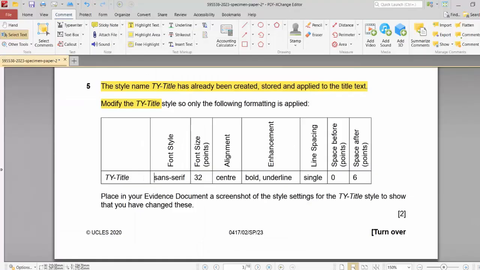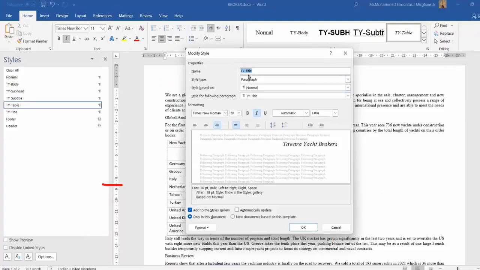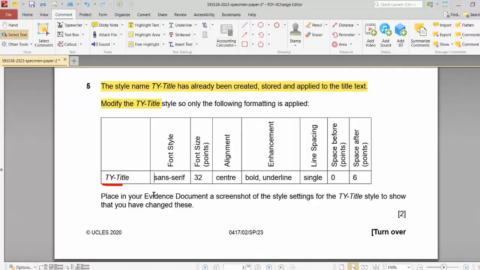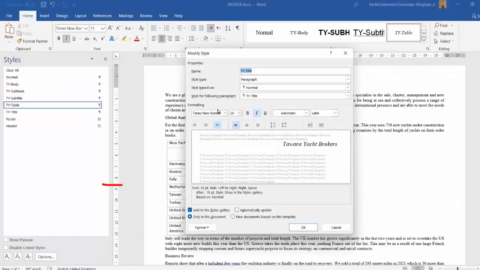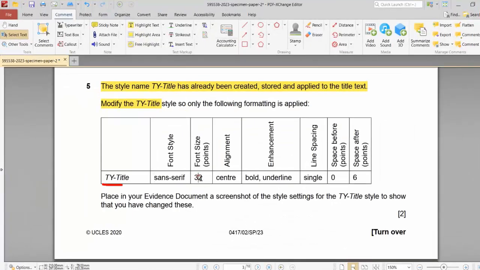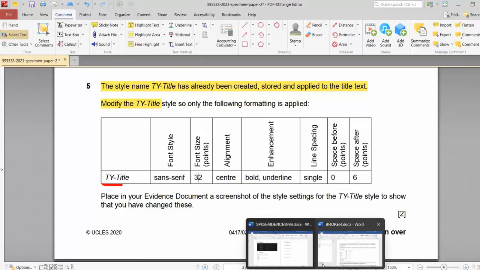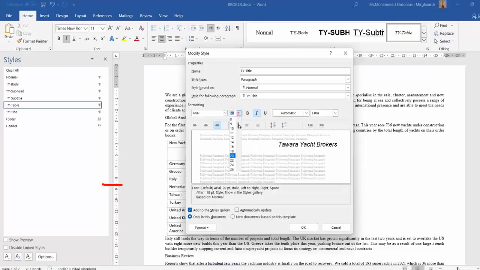From here you have to go with the specification for the style title. It's sans serif, that means it's Arial. No, it's not sans serif, it's Times New Roman, and I have to change it to Arial. The font size is 32, so I have to change it from 20 to 32.